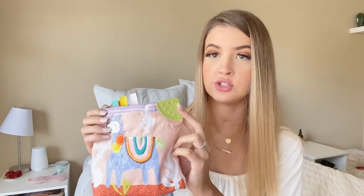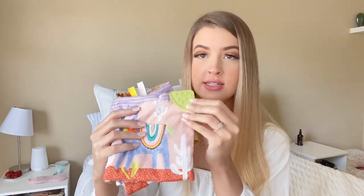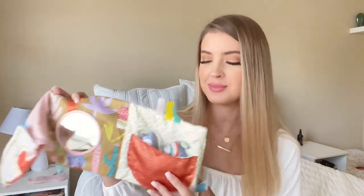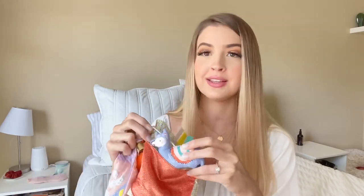I love to put these on the ground when she's either sitting up or doing tummy time and she can kind of play with them. This one my sister-in-law gave us - I think she got it from a small boutique so I had a really hard time finding it online. It's another really cute one with stuff that sticks out, little tags, makes a crinkle noise, and has a little mirror on the back as well. The last little book I wanted to show you guys is a little bit different because it actually opens up all the way and unfolds. It has a little corner they can teethe on, a mirror for them to look at, and this one is my favorite because there's a little llama in a pocket - your baby can take it out and play with it. I think this one is so cute.